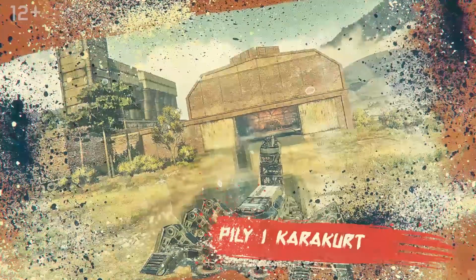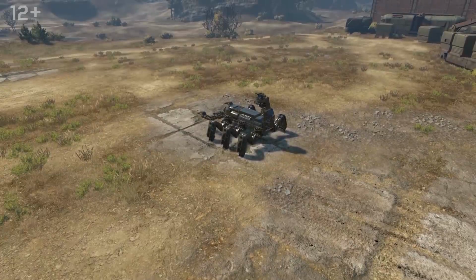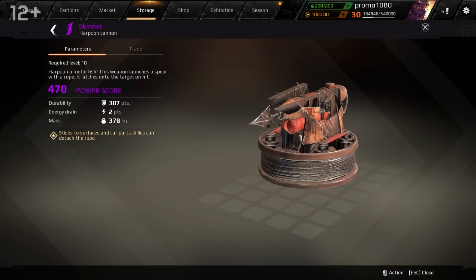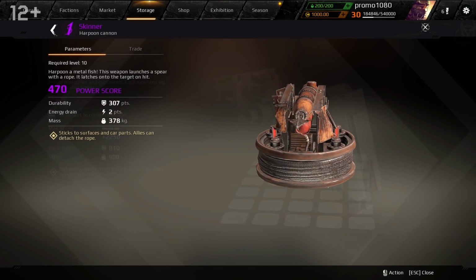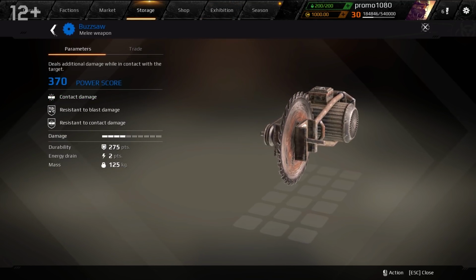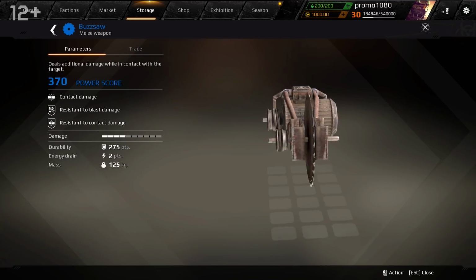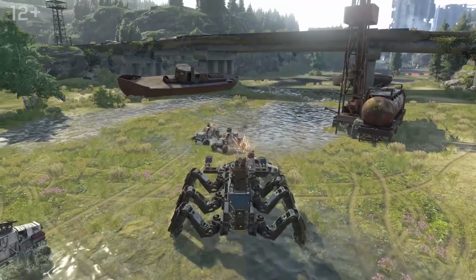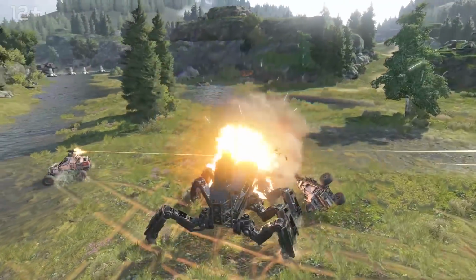Pili I Karakurt. The craft construction allows for testing several updates and changes. Here you have Firestarter's harpoon, mechanical legs with updated characteristics, and slightly corrected saws. All of this works in combination around the main idea, tearing up the metal using every trick in the book.